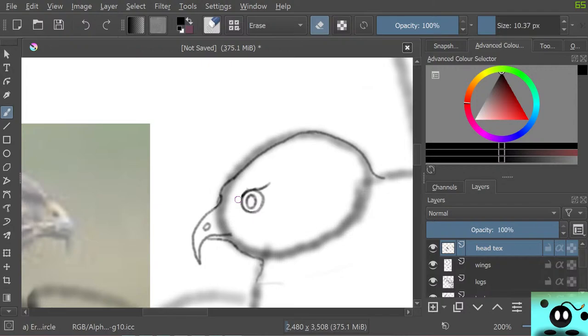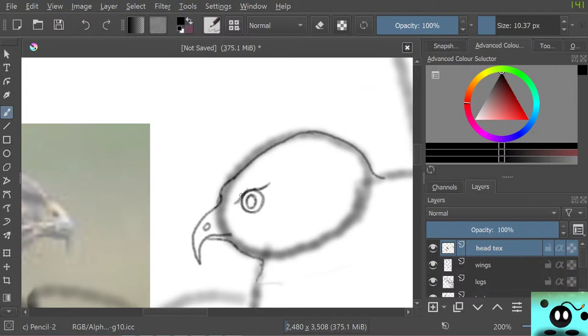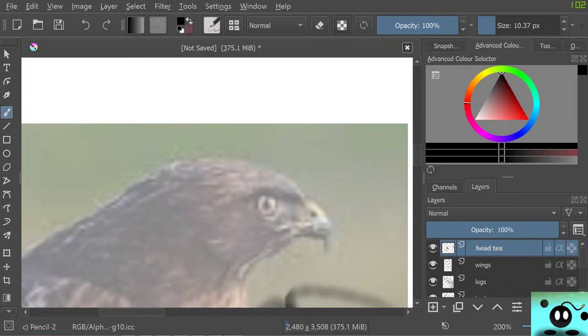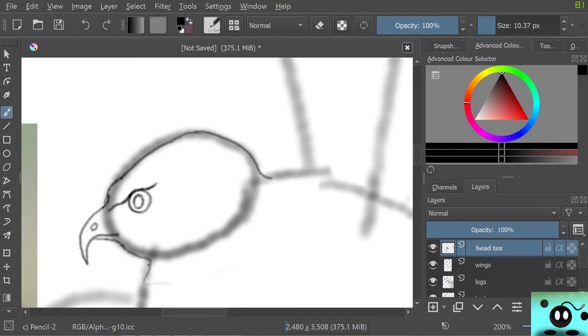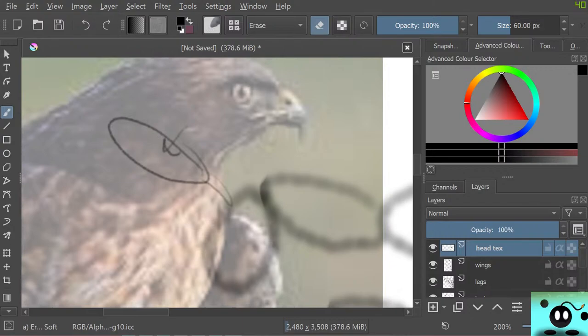I need to have another eraser instead of the annoying eraser that I have. There you go. So we now have this, and now we have the hawk thing. It looks now even more hawky than beforehand. The neck is actually very tall, but I need to keep the proportion right. Technically, hawks can put their heads over to this side, so I don't need to worry about that anyway.